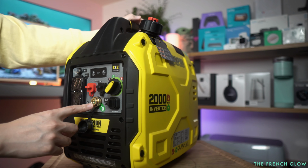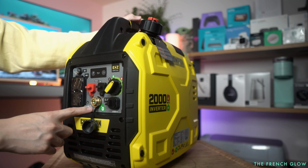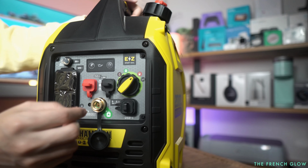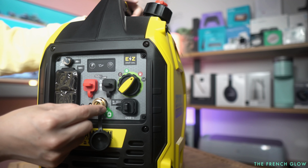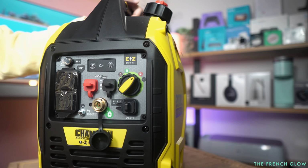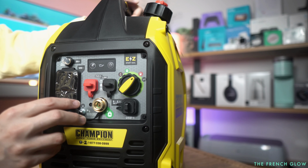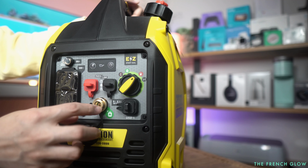Here is your propane nozzle. This is where you're going to be inserting your propane. In the box, it will come with a hose attachment that you put here, with a regulator that you put on the tank. That's amazing because that comes inside of this for $449. So you get that all included.